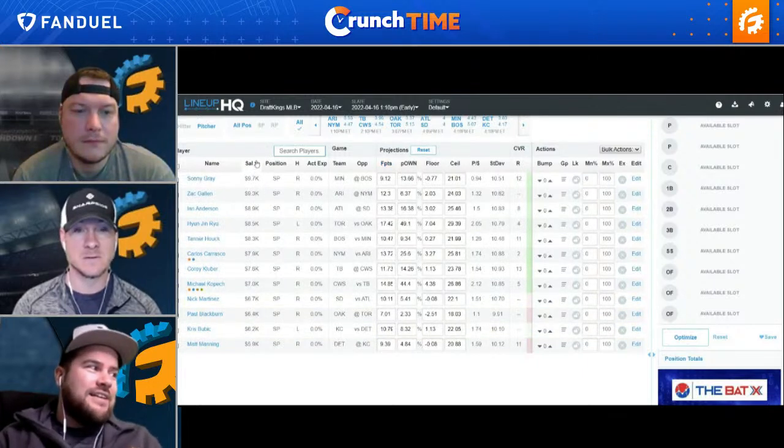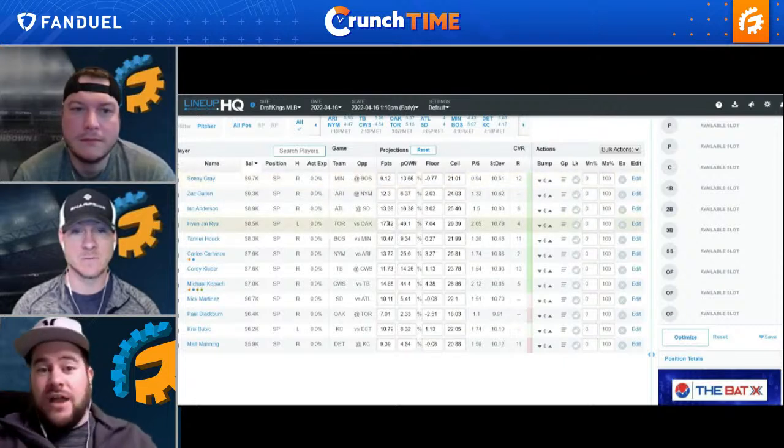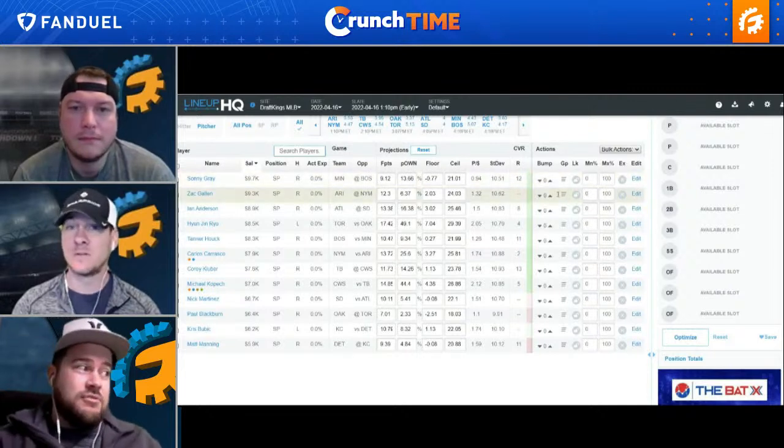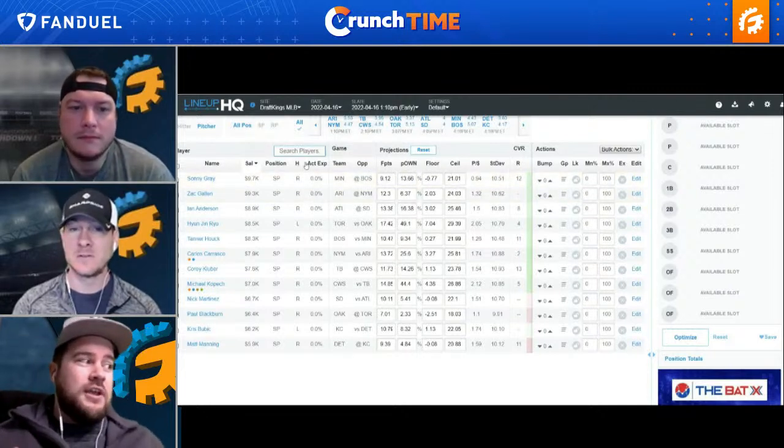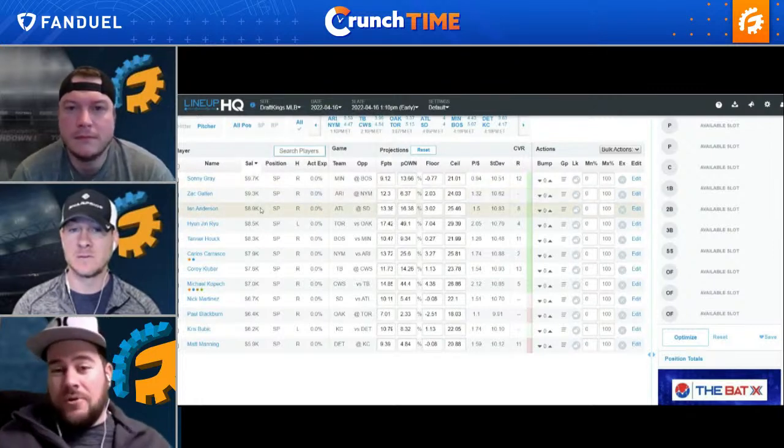I think per dollar, I like him more than Houck, but that ownership is extremely interesting, like you said. But even still, there's a big difference in salary between the two. I mean, you can do a lot of different things with your lineups and your stacks, saving $1,300 in salary. So I'm still leaning Kopech despite that salary, but I'm totally not playing him with Ryu in tournaments together.